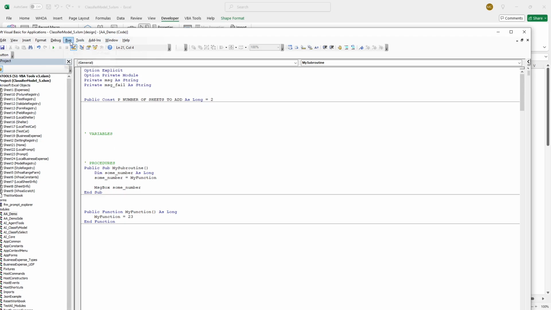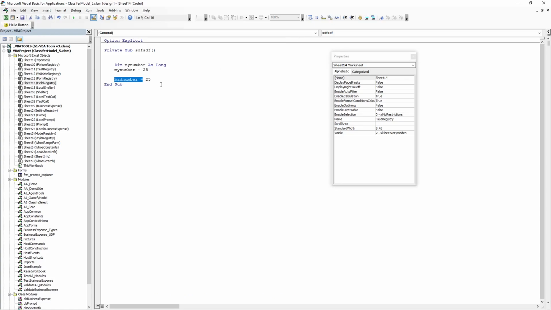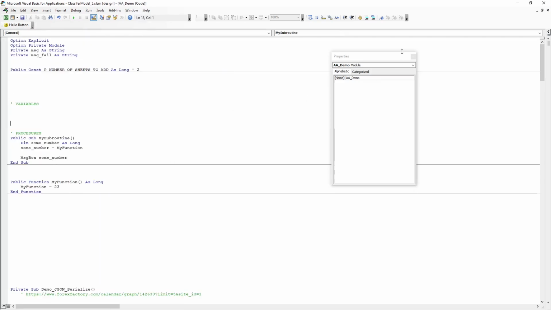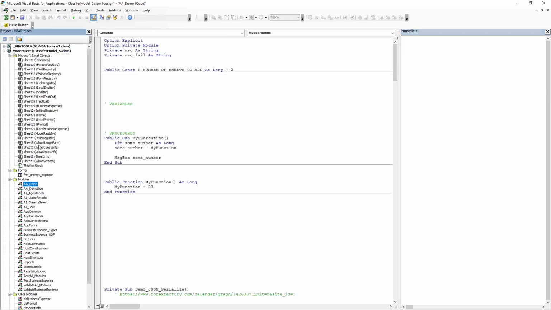So right now, if I hit compile, this is the example where I showed you what Option Explicit does, and we don't need to see that right now. If I hit compile, everything's going to pass, okay? But I just need a little bit of something wrong. Oh, this is what's wrong. I'm missing this guy.